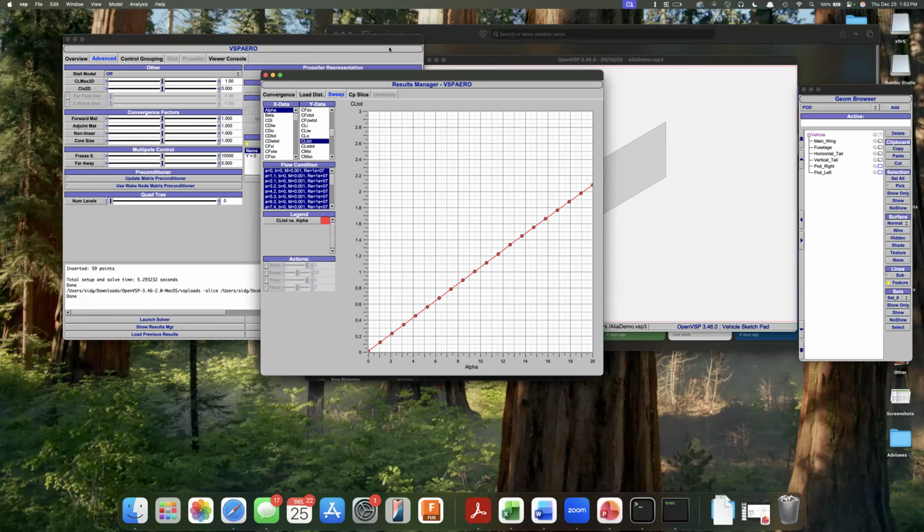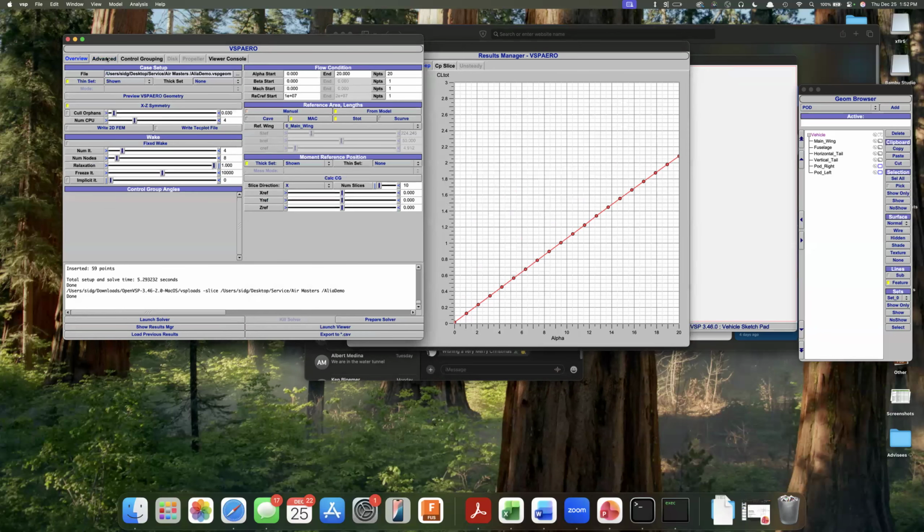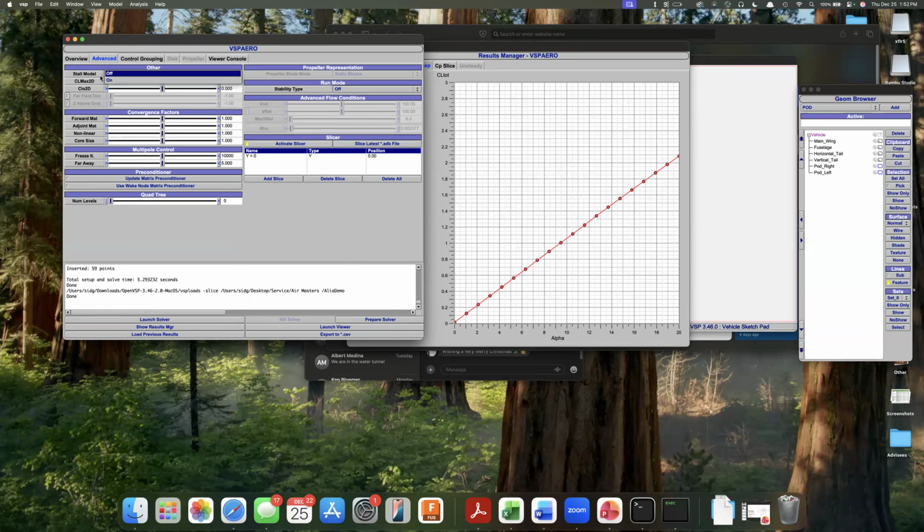Now this is not realistic because in the real world, the flow separates from the airfoil and then you stall. But the default simulation settings don't account for stall. This is all from a pure inviscid or zero viscosity assumption, where we are not modeling this flow separation on the wing. However, there's a subroutine in the analysis where we can go to the advanced tab and switch the stall model from off to on. That's the only thing we need to change, right? And then we can launch the solver again.